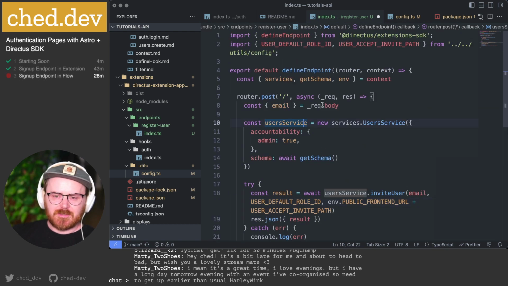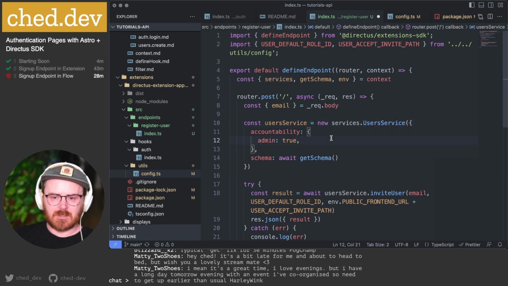So that's a simple thing. There's some edge cases we would need to handle there, but that works.